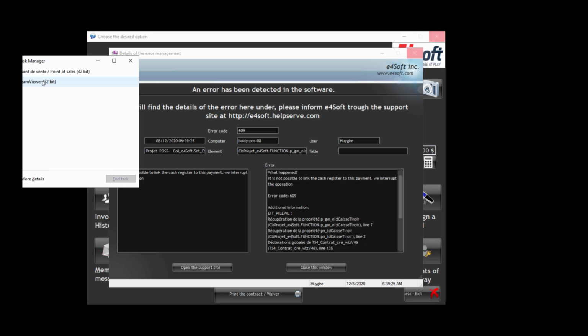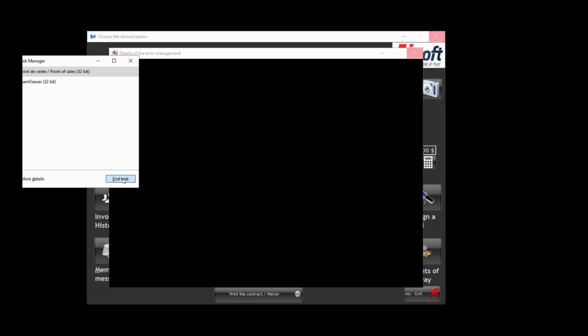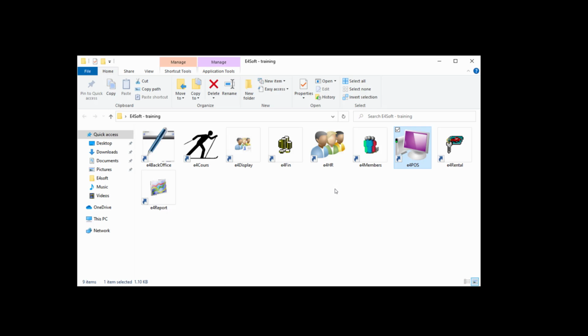So I will close my point of sale by the task manager, and now I will reopen it.